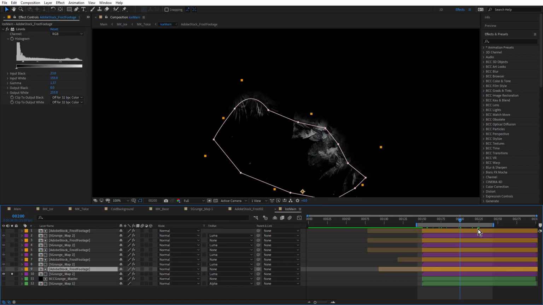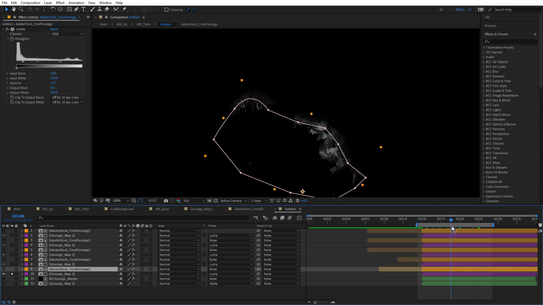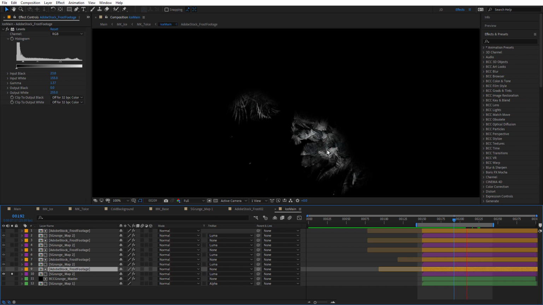And you can see I've masked off certain areas. Let me just preview this a little bit here. So the real footage of ice on a window is revealing my customized grunge map. Well, in this case, it's not really a map, it's just a fill layer. But that real frosty or frosting movement looks very convincing.